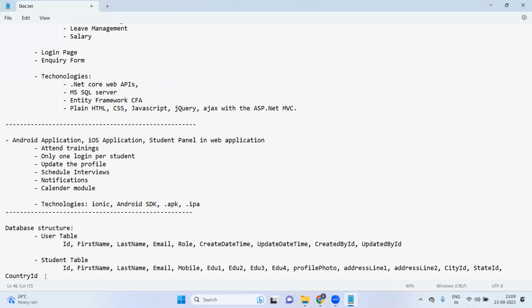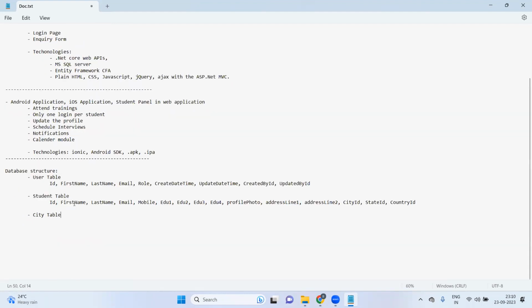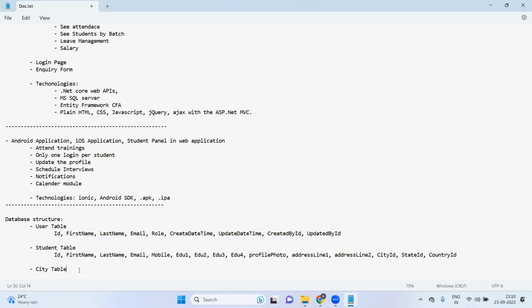So we will have other tables, master tables for city, state, and country like this. City table. So city table will have ID, name, and state ID. And some audit columns like created date time.